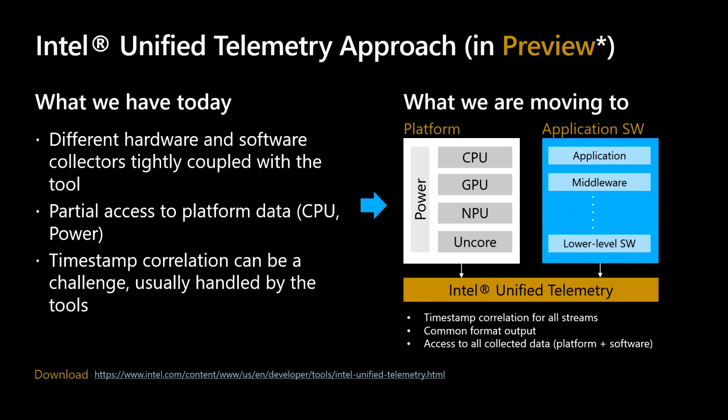So how is it different from what we have today, right? Unified telemetry is in preview starting this week. But previous to this week, what was different? We would get data from different drivers at different rates in different time domains, and it was the responsibility of a tool chain or a tool to put them in the same time domain. And that was always a complex problem. If you wanted to do it yourself, problem, right? Because you had to rely on a tool. So it was tightly coupled with a tool. So we are decoupling it, so you get the data from the platform, and it's time correlated.